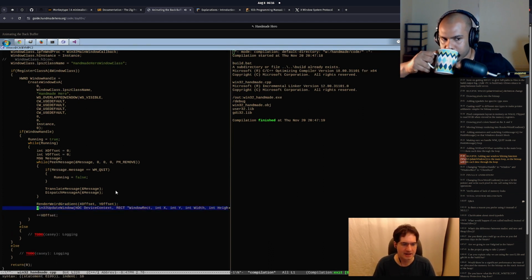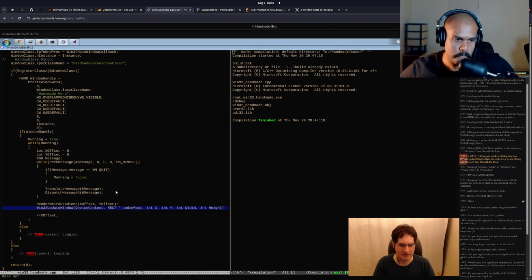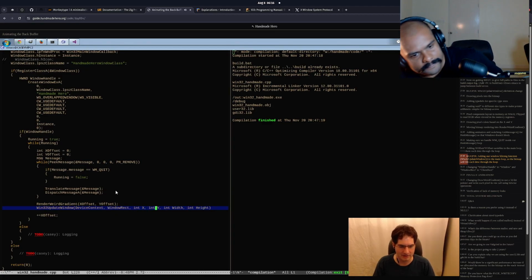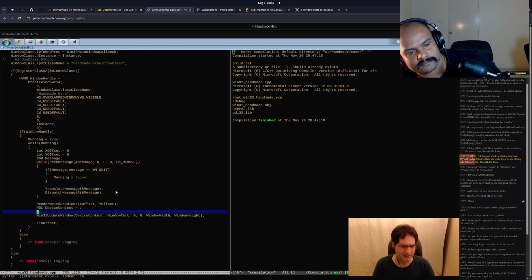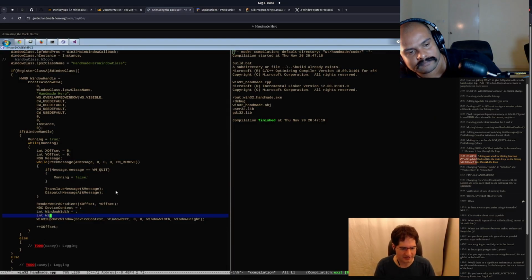We need to actually blit it to the screen. So let's go ahead and have that blit to the screen. Now we're going to need device context, we're going to need that window rectangle, and we are going to need the dimensions of the blit, which will basically just be 0, 0, and our window width and height. So I'll go ahead and program those in there. Sorry for the little hiccup there, ladies and gentlemen. I don't think that was a big one. I got a little excited and was hoping I could do a little less work than what I actually had to do. But you know, no harm, no foul.